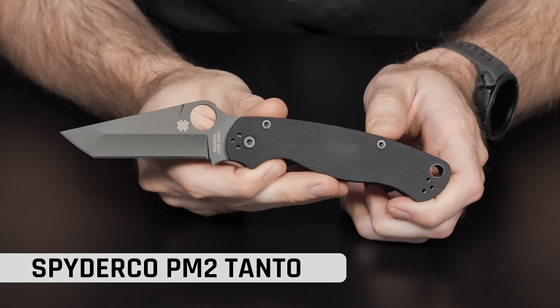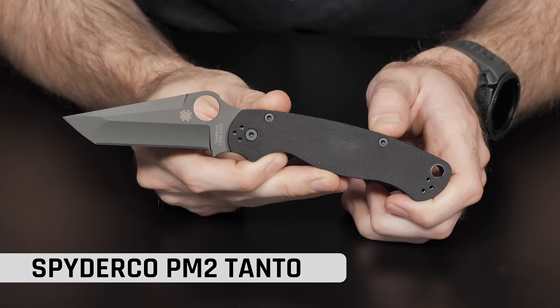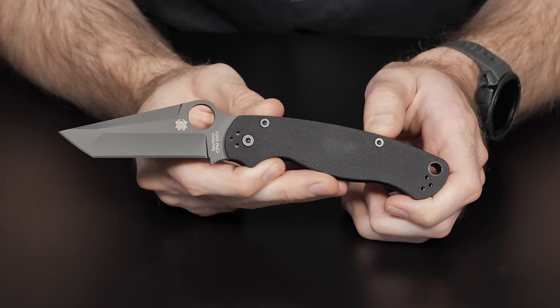So I'm just gonna grab this next knife and then yak some more. Let's do it. Okay, going back to some more Tanto stuff. This is the Spyderco Paramilitary 2 in Tanto. This sold like wildfire. Oh my gosh, it's so beautiful.